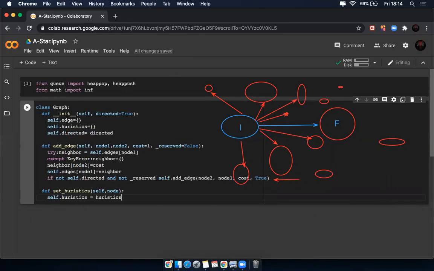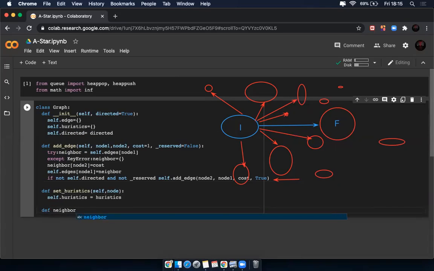Now for the neighbor value, if I'm going to consider the neighbor value, that is self dot, again not, okay, I'm going to change this one to the heuristic function, because I'm going to calculate the node downside.